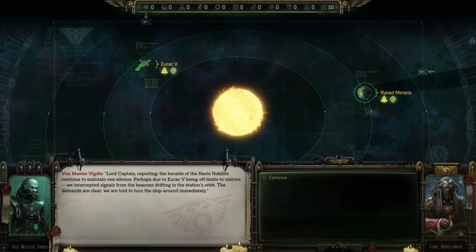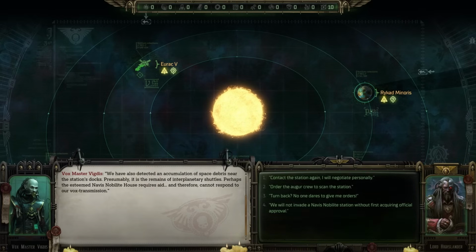Lord Captain, reporting. The heralds of the Navis Nobilite continue to maintain Vox silence, perhaps due to Urac 5 being off limits to visitors. We intercepted signals from the beacons drifting in the station's orbit. The demands are clear. We are told to turn the ship around immediately. We have also detected an accumulation of space debris near the station's docks. Presumably, it is the remains of interplanetary shuttles. Perhaps the esteemed Navis Nobilite house requires aid, and therefore cannot respond to our Vox transmission.